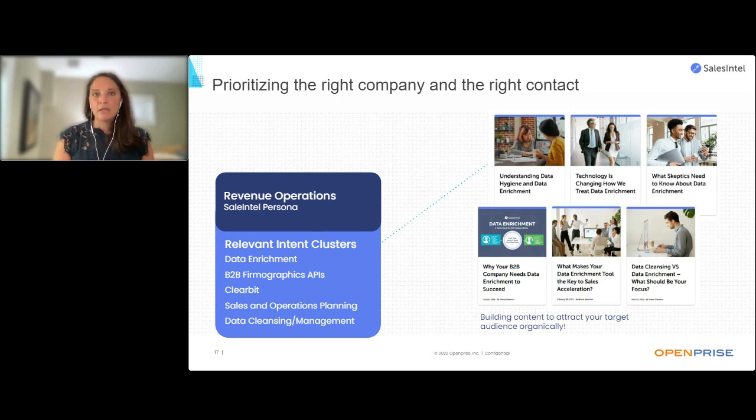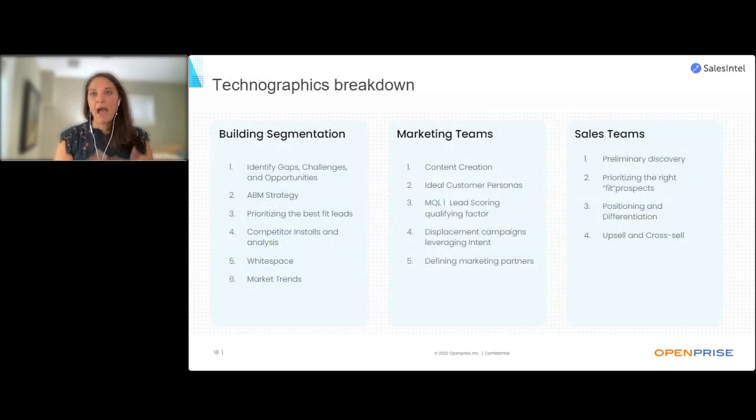So the next thing that I want to chat through is the technographic breakdown. I'm a big lover of not only intent, but also the application of technographics on top of that. The reason being is that if you are fortunate and you have your major competitors in the marketplace as intent topics, you get to see when they're actively surging on those competitors. And we're a startup, so we're not the major players in the marketplace by any means, but being able to be on the sales of our competitors is great because everybody is looking for data. Even though you're getting tons and tons of marketing messages around data, people are still actively looking for it.